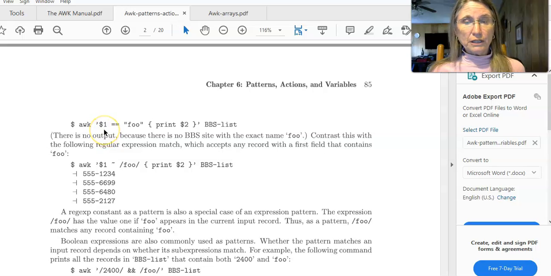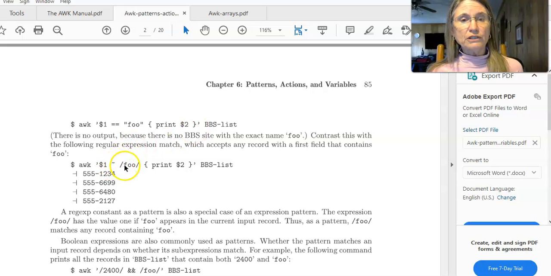So in this particular example, field 1 has to perfectly match the made-up word foo. And that may not be in existence in the file, so possibly nothing will print if that's the case.